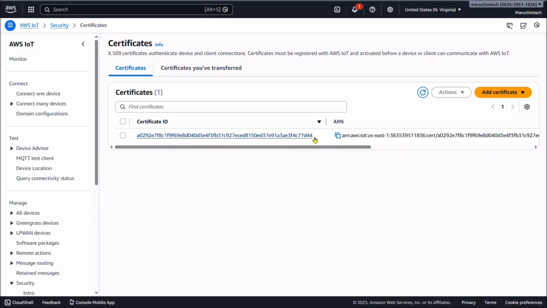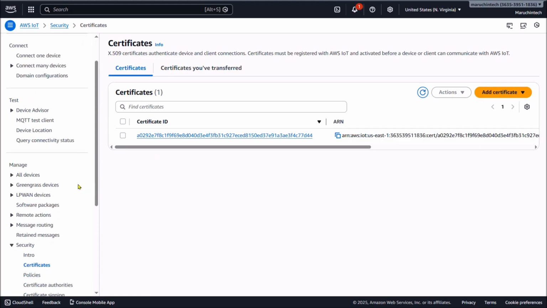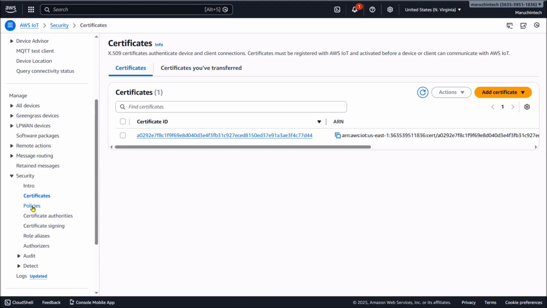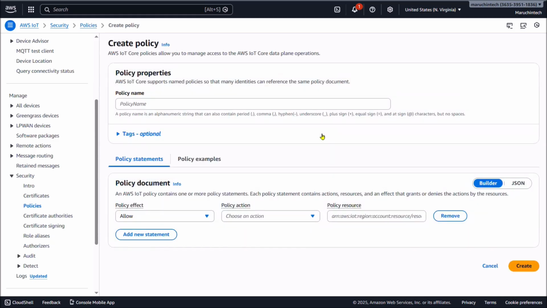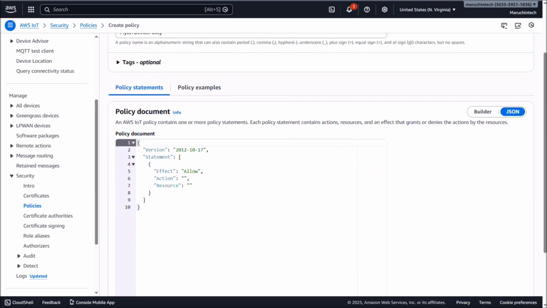Now let's configure the security permission. Go to security, and you can find policy, then click on create policy. First, name the policy, for example, my IoT device policy, and use the builder to switch to JSON and paste the permission code directly here.